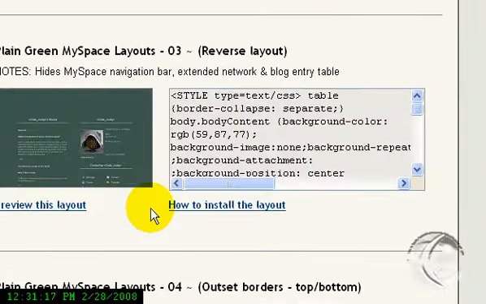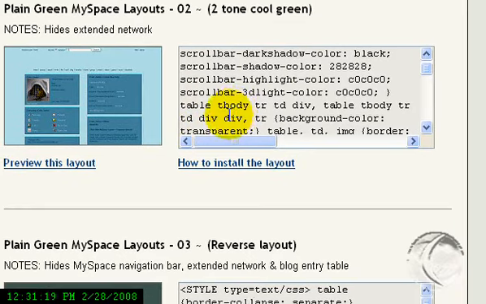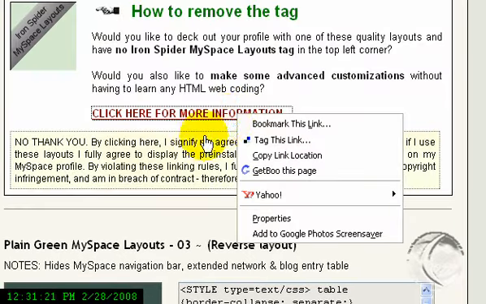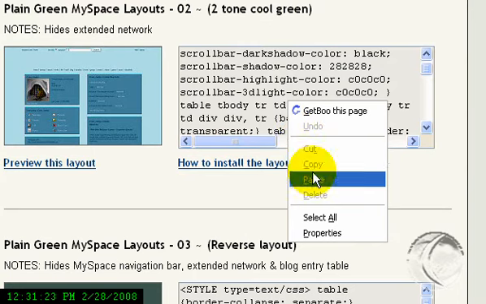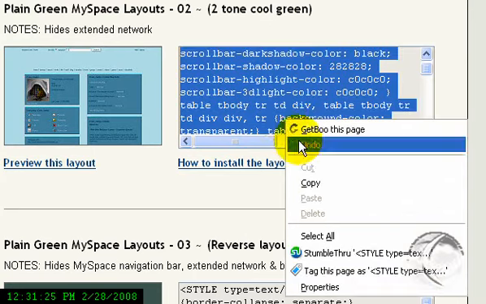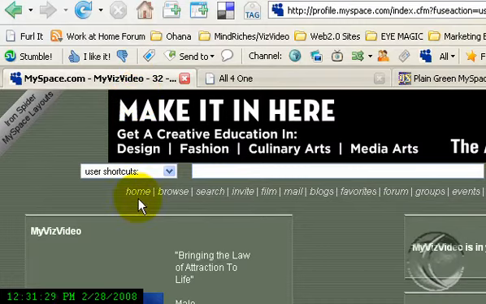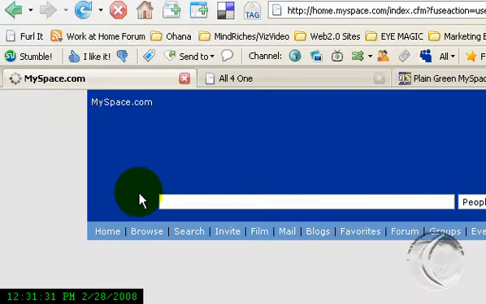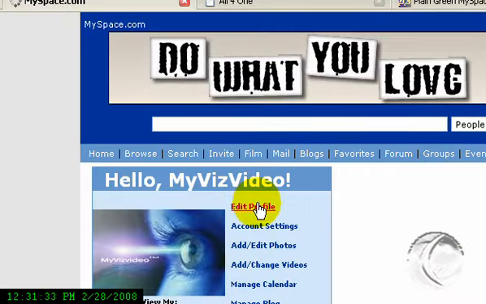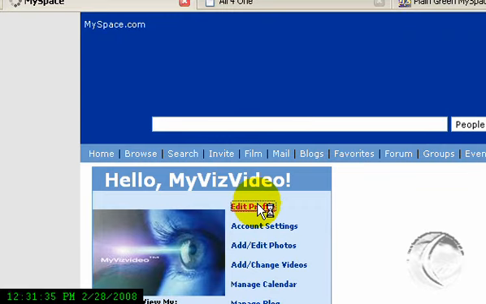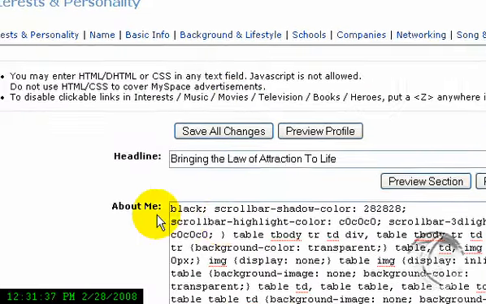We can change it real quick. This one might actually be a little better. No thank you. Let's see, right click, select all, right click, copy, go back into my MySpace page, go back to my home where I can actually edit my profile right here at the top, go into the About Me section right here.